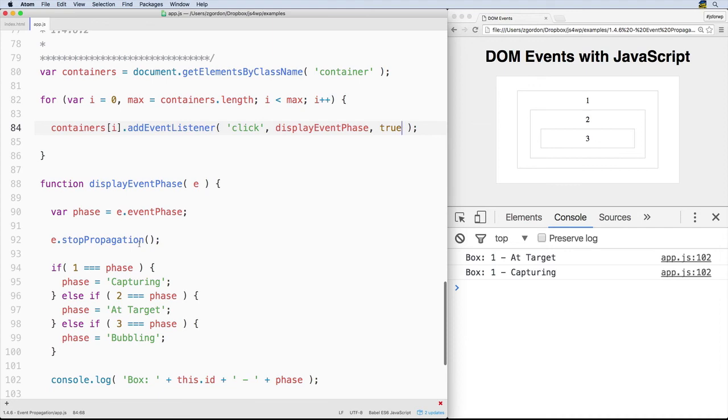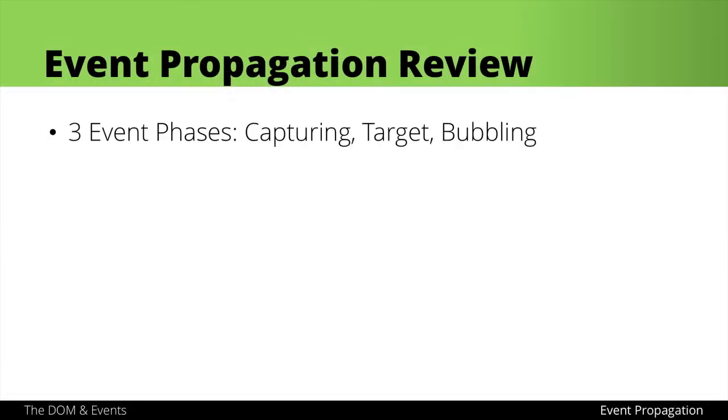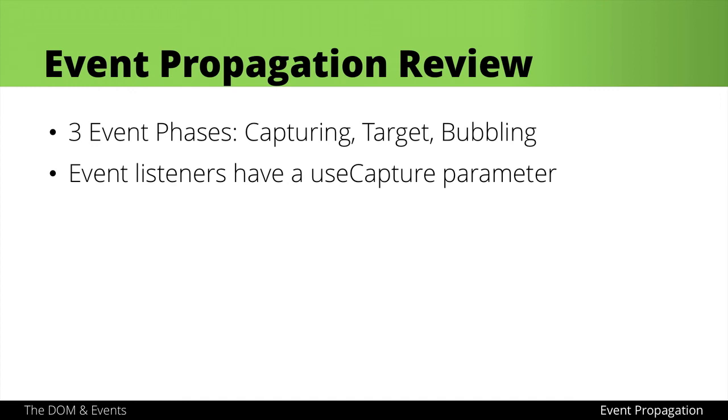So let's just take a moment to review what we've learned so far. First of all, we learned that there are 3 event phases: capturing, target, and bubbling, although it is also possible for event phase to return 0, meaning there's no events. But really, it's the capturing, target, and bubbling phases that you want to understand what they are and how they work. We also returned back to the event listeners and saw that we have a use capture parameter that we'd been setting to false before, but now we understand what happens when we set it to true and what happens when we set it to false. I also want to make a note that if you use remove event listeners, you have to make sure that the use capture parameter is also the same.